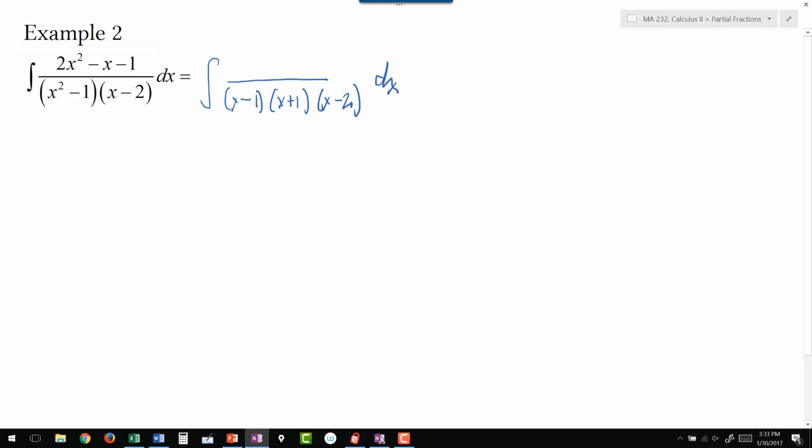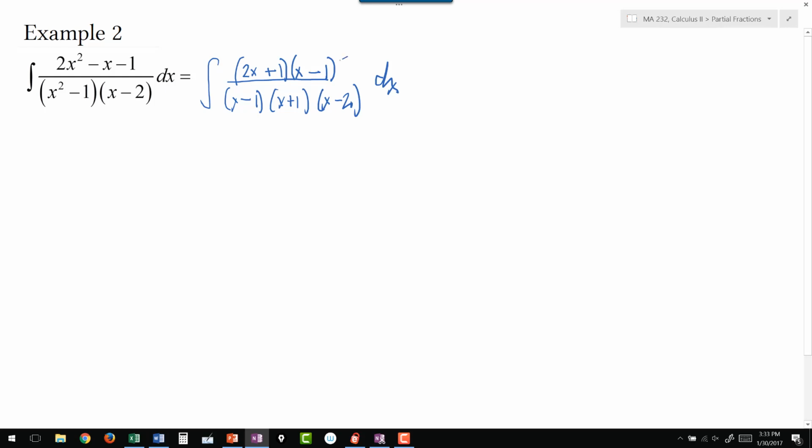And we can save ourselves some work if we notice that the numerator can also be factored. The form of the factors would have to be 2x plus or minus 1 and x plus or minus 1. So if we take x minus 1 times 2x plus 1, that would give us 2x squared, a negative 2x plus x would be minus x, and then 1 times negative 1 would be minus 1. So that's the correct factorization of the numerator.